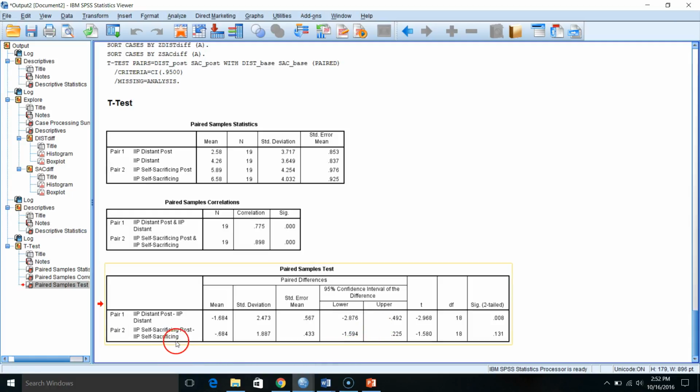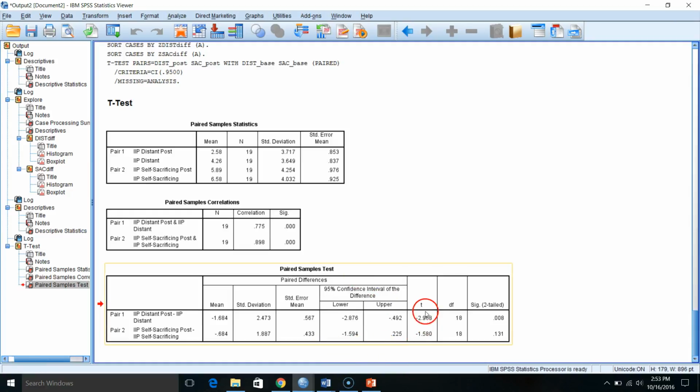Now if we go down to our change in our self-sacrificing, we have a range of plausible values, say a lower limit of a 1.5 point reduction to about a 1/4 point increase. We know that because that contains zero, before we even have to look at the rest of the test, we know what our hypothesis tests are going to tell us. But wanting to make a strong interpretation of our confidence intervals here.